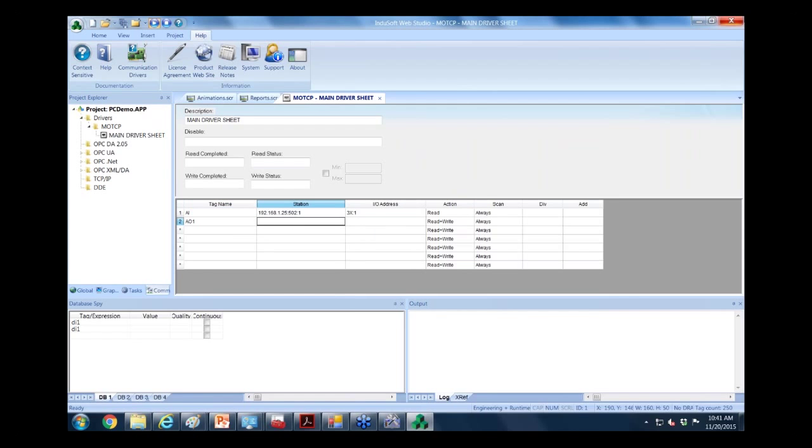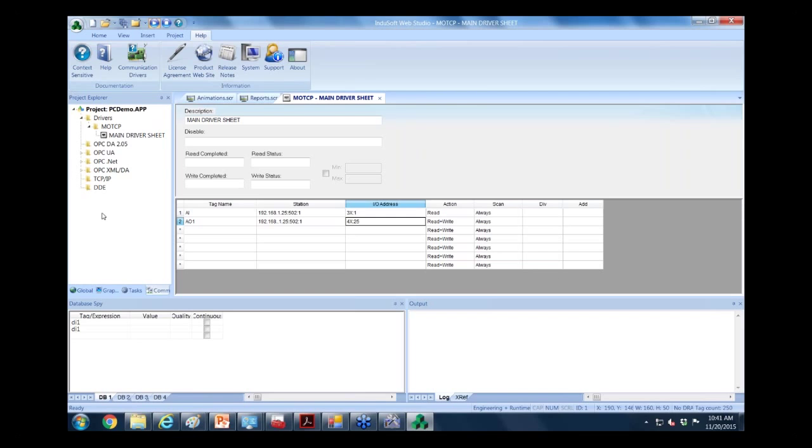Then you type in the IP address, 192.168.1.25. Let's assume there are both analog input types on this device. You would simply do 4x colon 25 if you wanted it, and it's read-write. If you needed to do some scaling, you would do that over here. Did this answer your question?